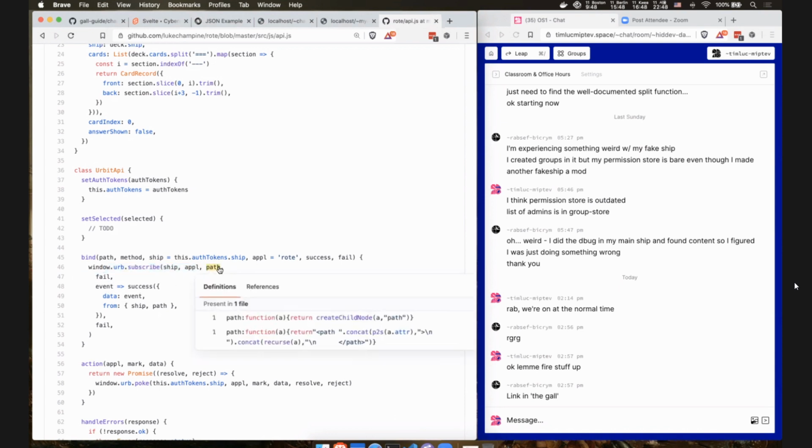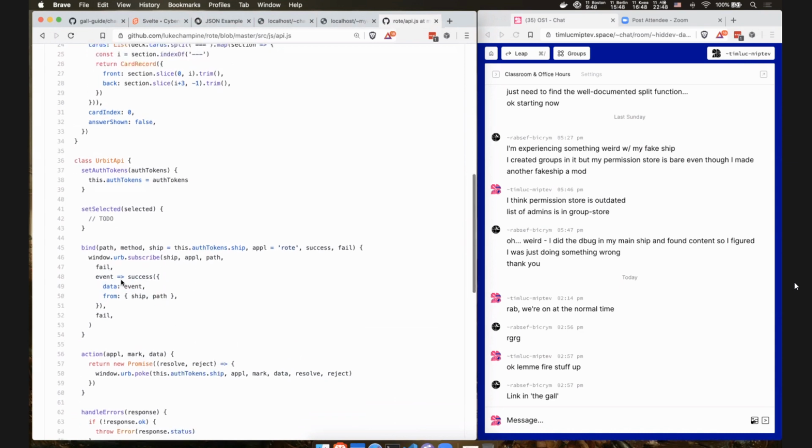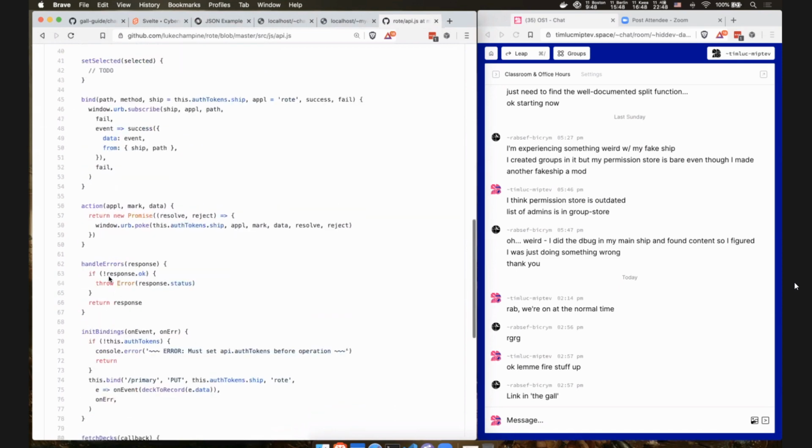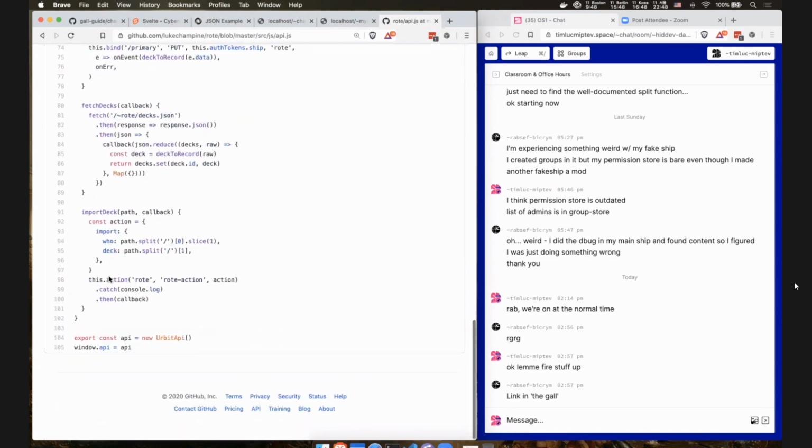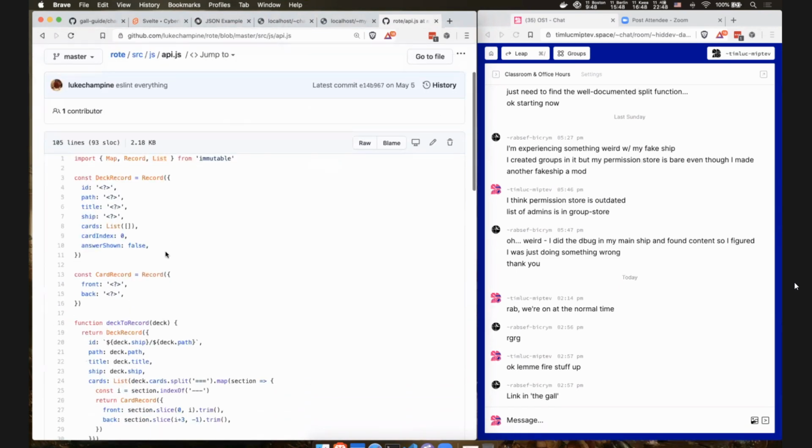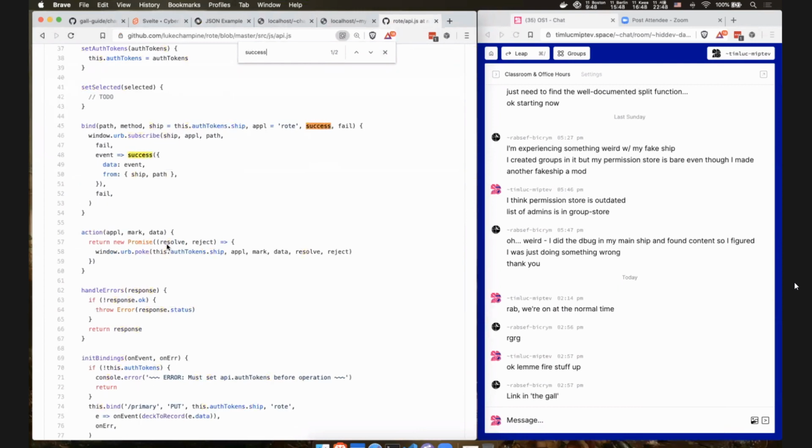We have event, success data event and from ship path. So he has a success. It gets whatever the data is from primary, and then calls this success function that he has somewhere. Oh, right, fine.